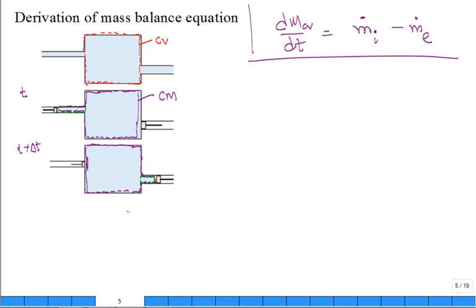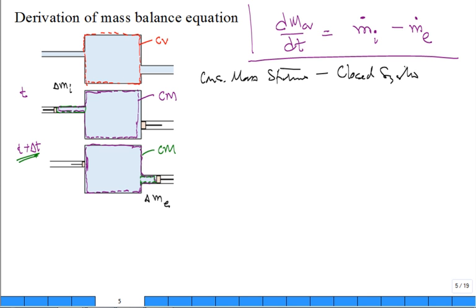We'll do it for a little trickier problem, which is conservation of energy for a control volume. All right, so hopefully I set that up. You have now a control mass at a different time, and it occupies completely the control volume, but now a little bit on the exit pipe. We think about the mass that's about ready to come in and the mass that went out. The mass that's about ready to come in and the mass that's ready to go out. And then we write a conservation of mass statement for the closed system, which is deforming.